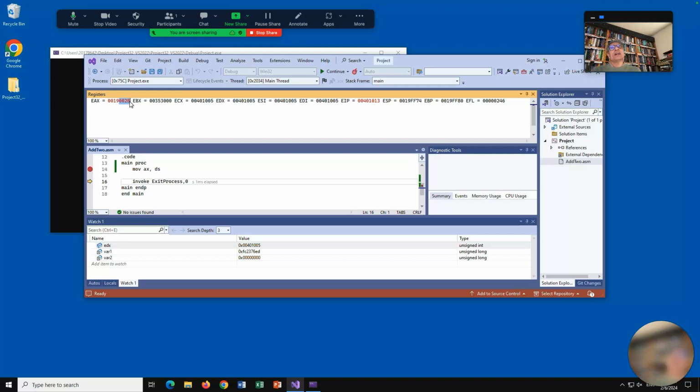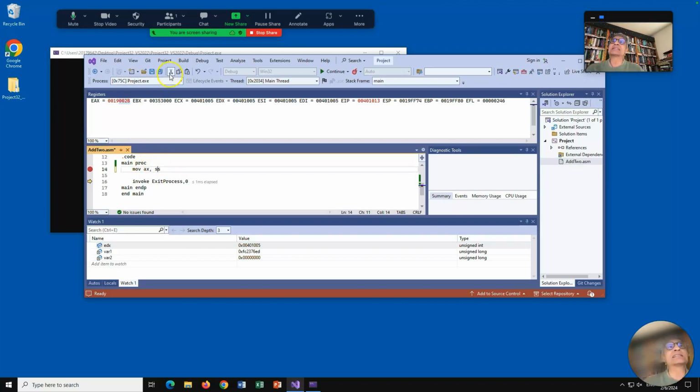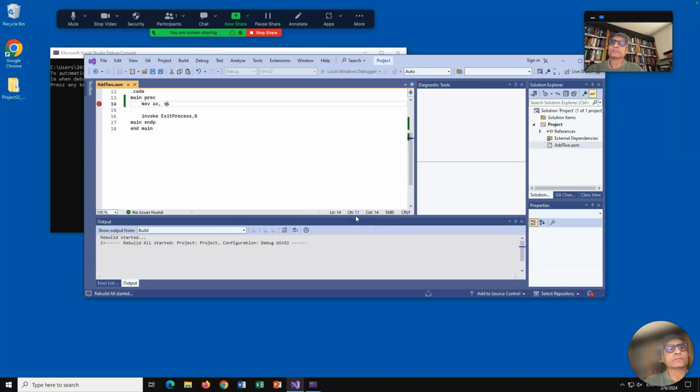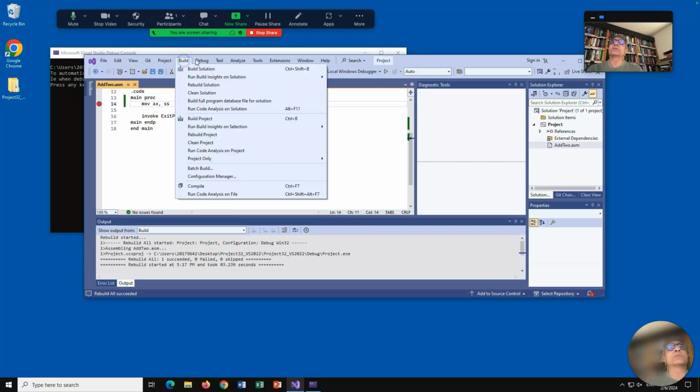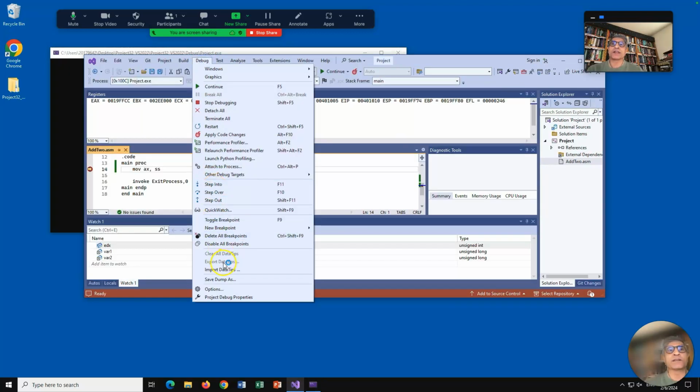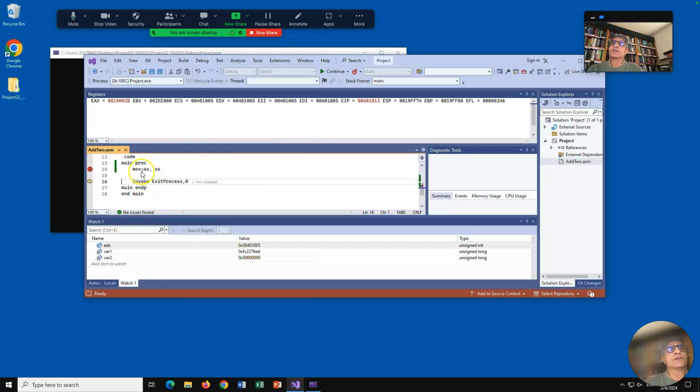So is there any other register with this property? Yes, those 16-bit registers. One very famous one is SS, which is the stack segment, and it has the same property. So I'm going to rebuild. It works. If you want to see the value, I'm going to debug, and then step over. You see that in AX, I have 002B.